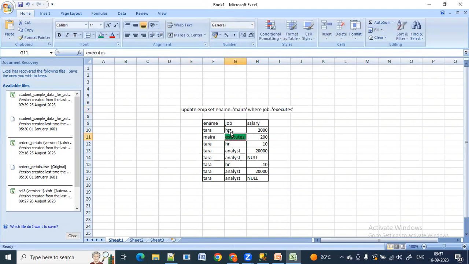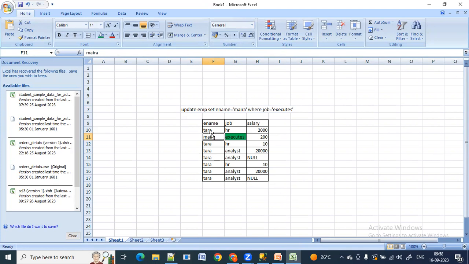Now the ename value I need to set, right? I have given set here: set ename equal to Myra. Now it is going to set the value Myra here, because it is already selected. From this whole table, only this row is selected, and in this row, ename is updated to Myra. This is what this command executes in the backend. This is how it is reading the command.